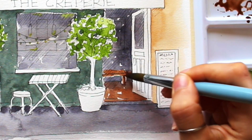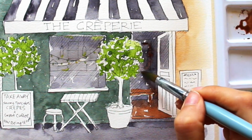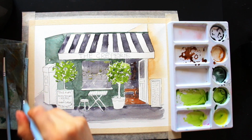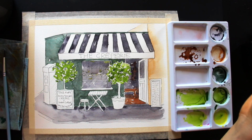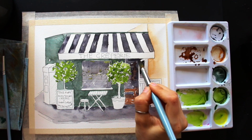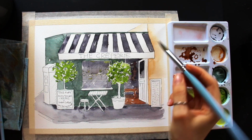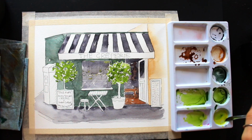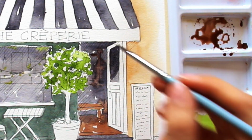Now, all of this I am painting without waiting for the color around the shapes that I'm just painting in to dry, because I'm okay with that bleeding and merging of colors to happen. This section inside of the doorway is pretty dark and I want those shapes to merge into each other because I don't want them to be as defined as the elements that I'm going to be painting outside of the coffee shop, which are closer to the viewer, which I do want to paint in a sharper, more defined way. So I'm okay with those shapes merging and bleeding into each other, the ones inside of the coffee shop.